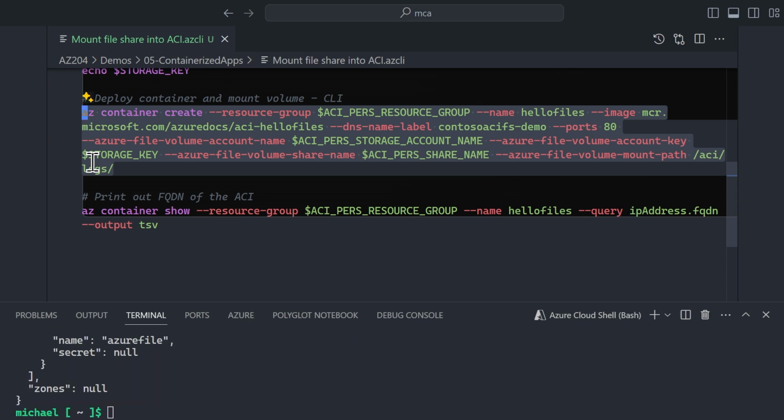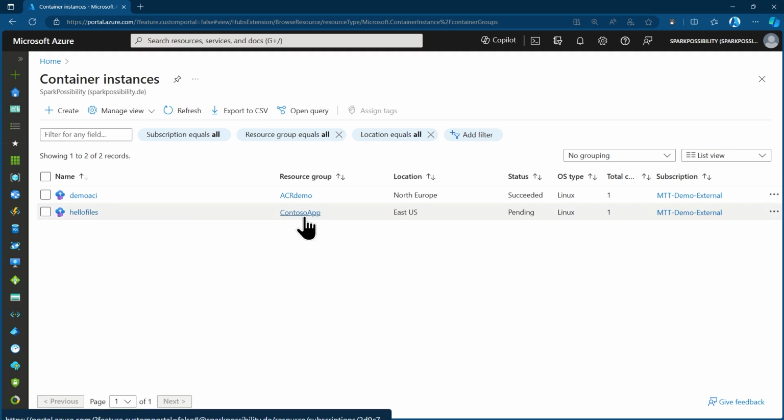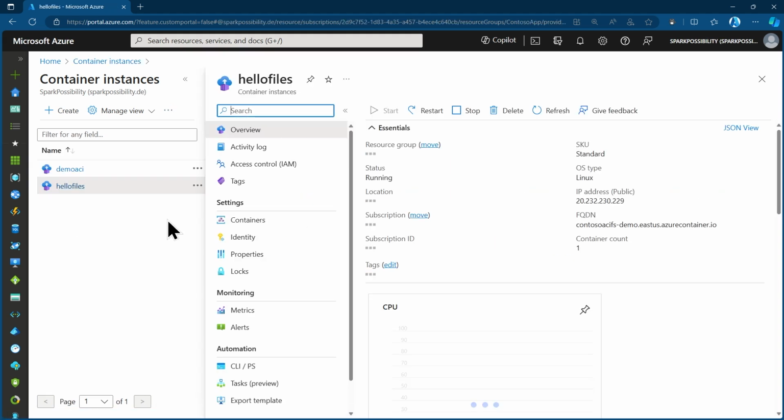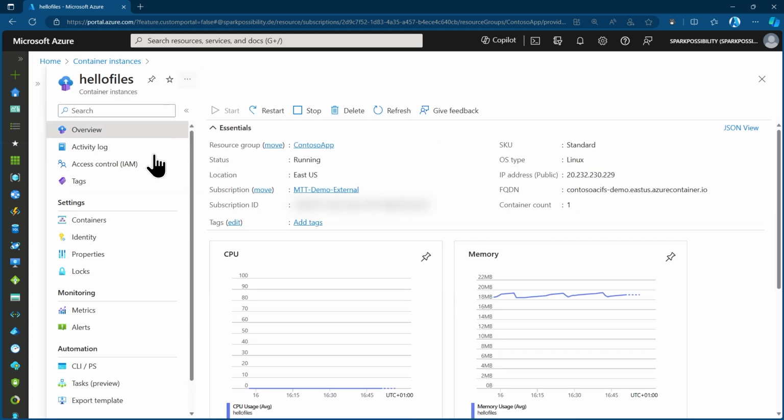ACI created. Now let's check this out. So we go back to the portal, and now if I refresh, you will see I have another instance right now with all the different characteristics we talked about. It's still not completed apparently, so it's still in pending status, but that will change in a few seconds. And if I open this up, let's check if the status is already at running. Yeah, that's perfect. Now it is in the state I want it to be.